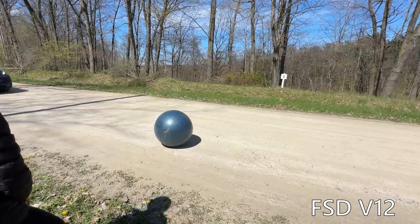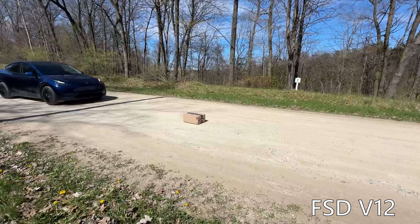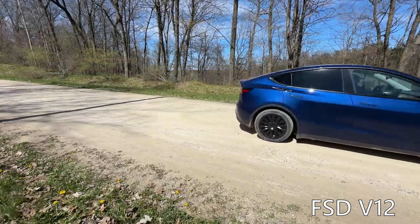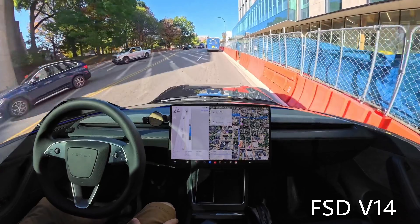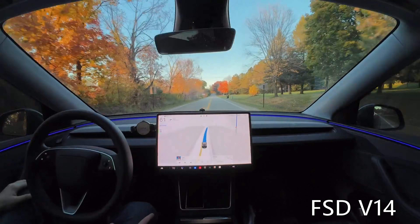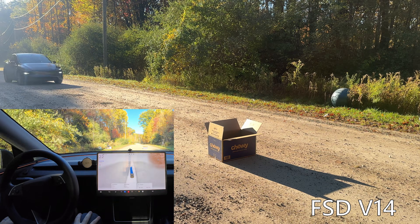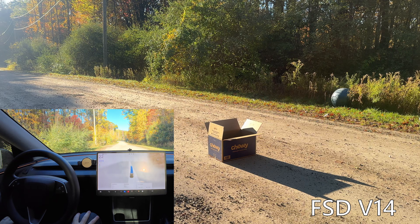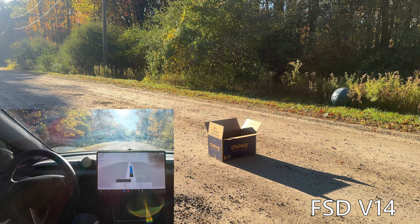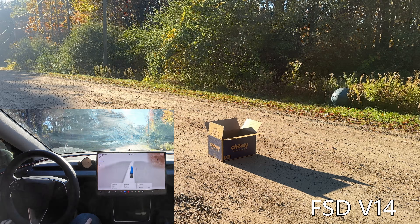We have been testing Tesla's full self-driving obstacle avoidance for years. These clips are from version 11 and version 12, and now we're all the way up to version 14. What I've noticed with Tesla's FSD version 14 update is that it is very aware of the road in front of it. Not only does it have great perception, it reacts to things really quickly — and maybe it overreacts a little bit sometimes. But we had to pull the car out and try these avoidance tests again to see how it does with various objects that you may or may not actually encounter in the real world. I do these tests just to see how the system is responding and evolving over time, and I was pretty surprised with some of the results in this video.